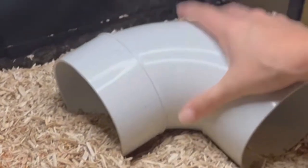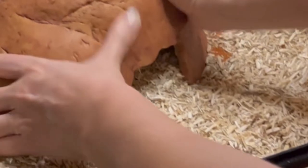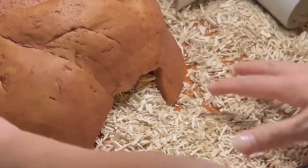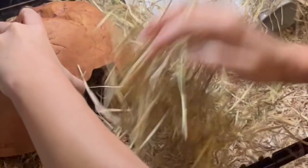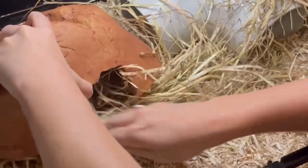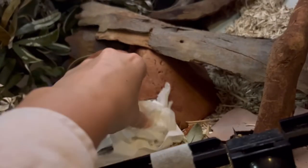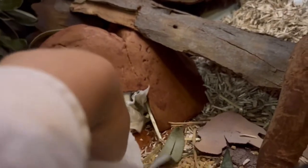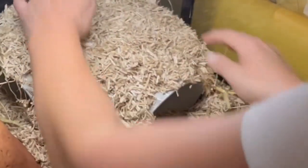I'm using a large piece of PVC piping as a tunnel, and then I'm adding in a large reptile hide with a large front entrance because the Spinifex hopping mice are larger in size than a house mouse. Adding bedding on top of this can also make an excellent underground burrow. It's important to add substrate they can sleep in, so adding things like hay or tissue paper are a really good option. I'm adding hemp bedding over the top of the pipe so that it creates an underground tunnel for them to hide in.